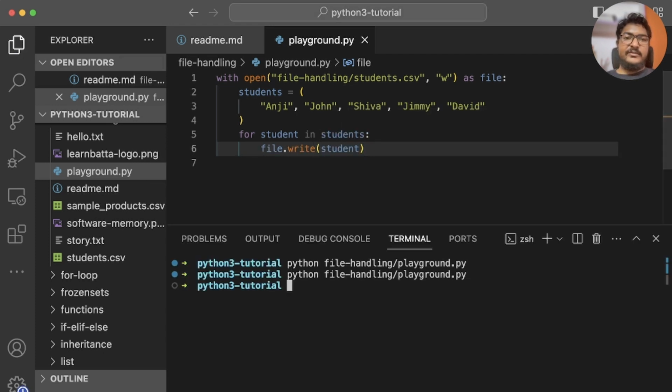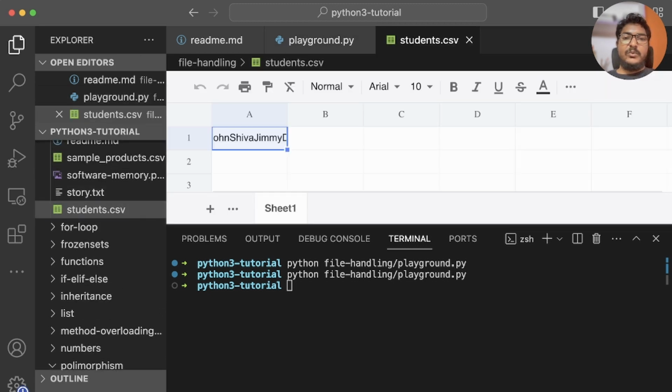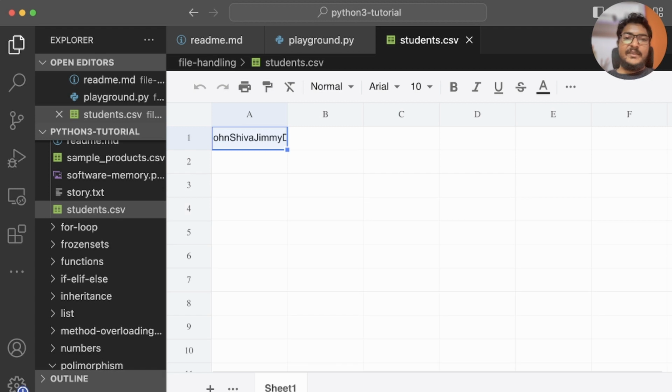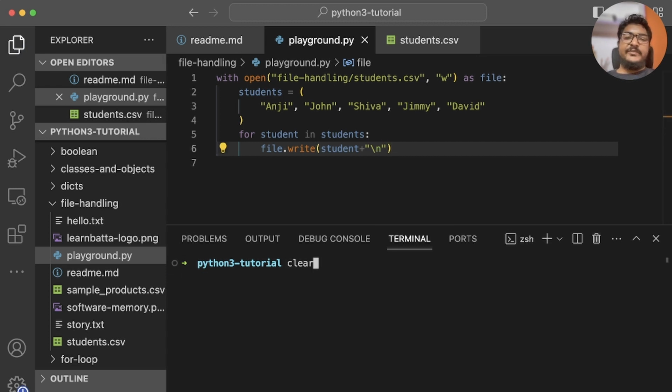Let's try this and open students.csv. Oh, still we got the same. Maybe we want to add a new line here as well, \n, and run it.